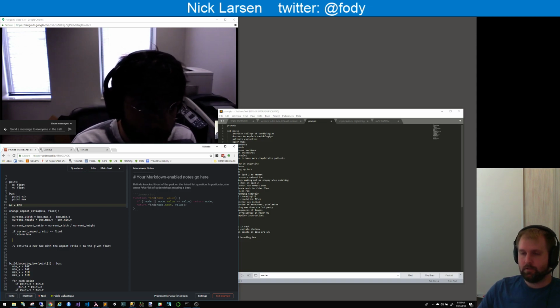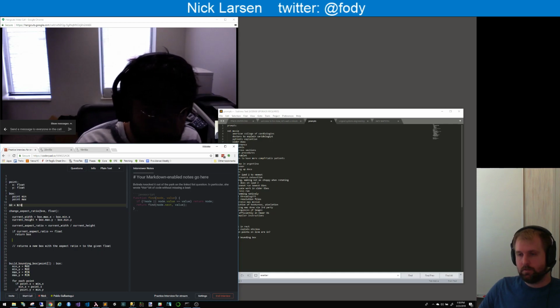If the current aspect ratio is greater than the aspect ratio desired, then that probably means that the height is larger. So the current aspect ratio is less than the desired aspect ratio.